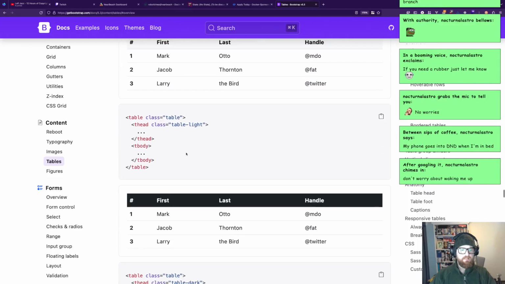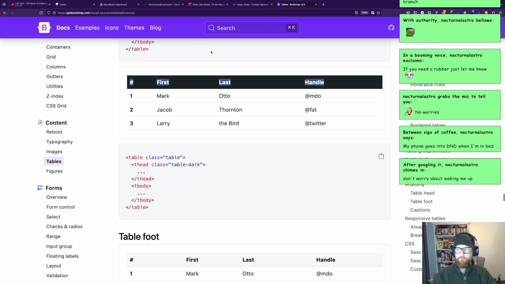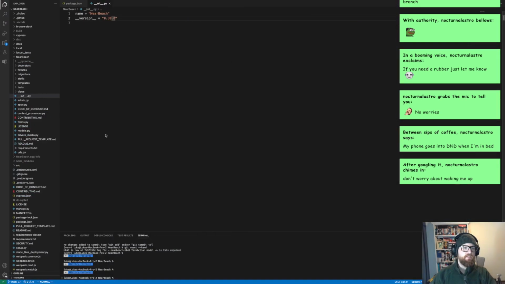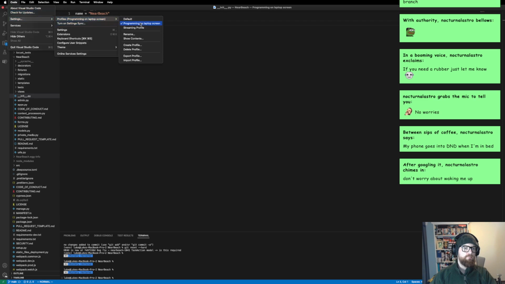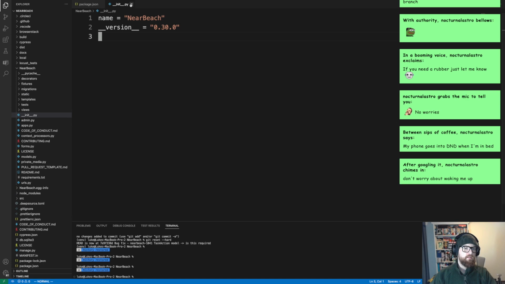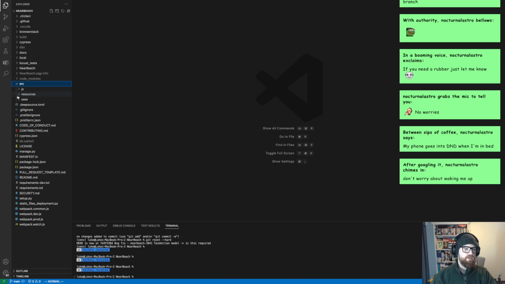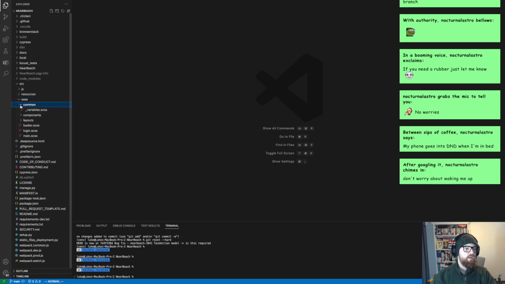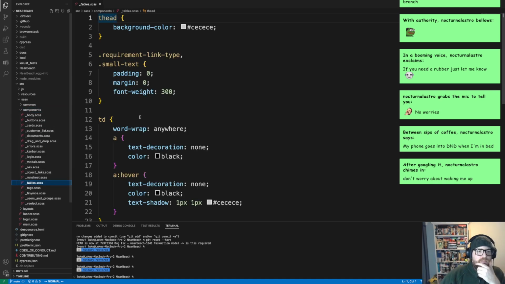All right, this is kind of what we want. Let's play around with it. I forgot to do this, give me 2 seconds. I'll minimize everything. Let's open up the source, open the Sass, open up the common. This is variables, we don't want that. Do we have tables? Yes, we do.